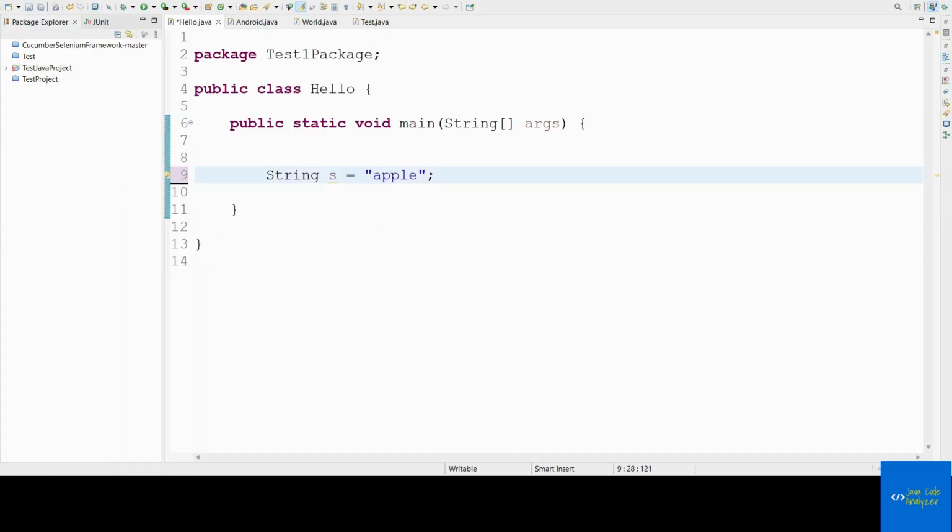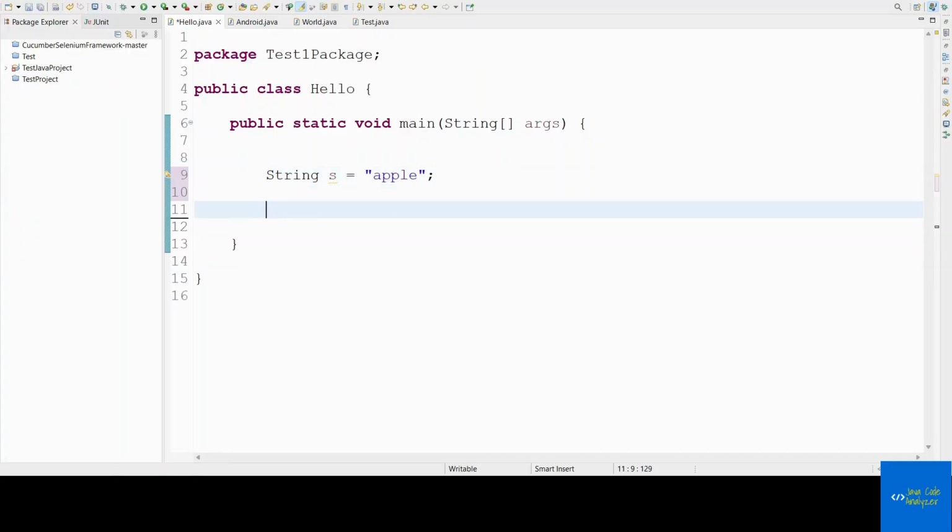Now, in order to print each character from the string, what loop can we choose? Are we aware of the size of the string? We are aware. How can we extract the size? Either I can write 5 or I can write s dot length. Length is a method in the string which will help us in identifying the size of a particular string that we are trying to print, right?